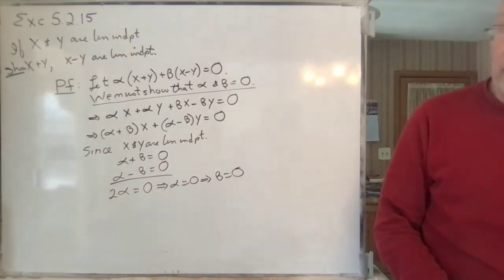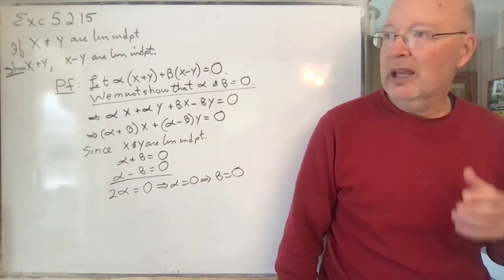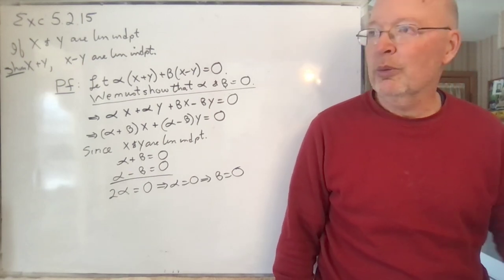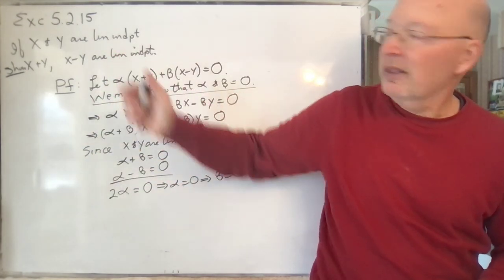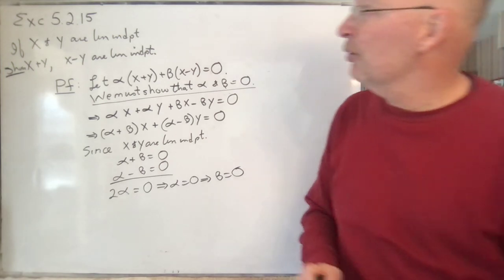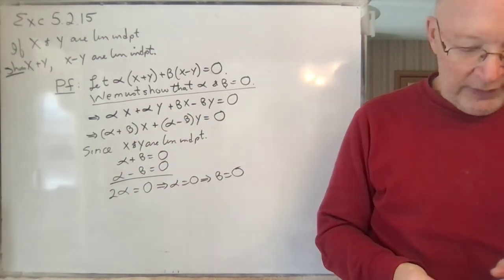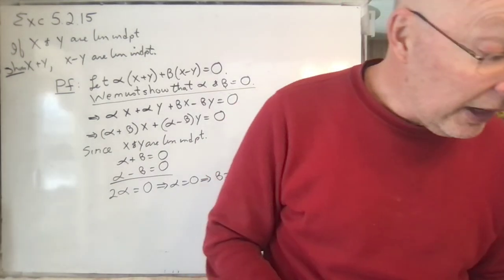And like everything else in this course, everything that we learn is going to be used. There's nothing that I'm giving you as an exercise that's kind of nice, but you don't really need it. Everything is going to be important as we go on. So there it is right there. This is 6-2-15, and you can do 6-2-16, which is kind of similar. Okay, very good. So there's some extra help in section 5.2.